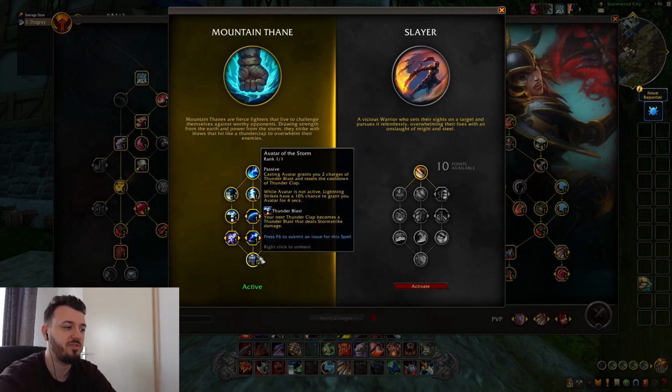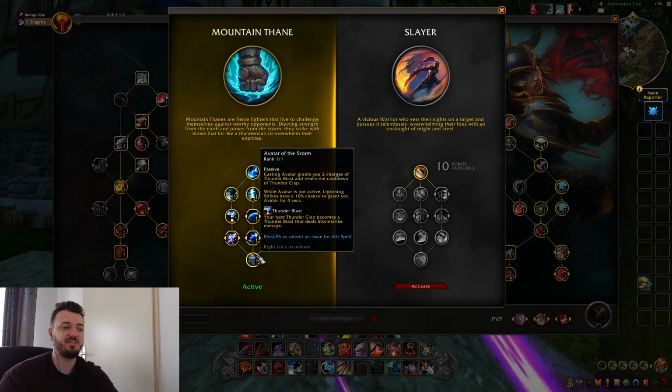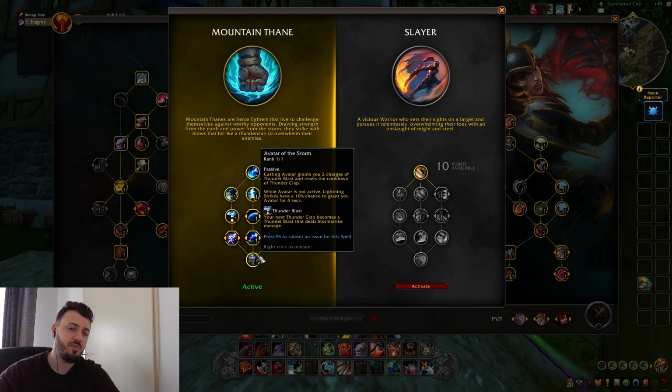Casting Avatar grants you 2 charges of Thunderblast and resets the cooldown of Thunderclap. So you can do Thunderclap into Avatar, into Thunderblast, and then another Thunderblast whenever it's up. While Avatar is not active, Lightning Strikes have a 10% chance to grant you Avatar for 4 seconds. It doesn't proc that much.